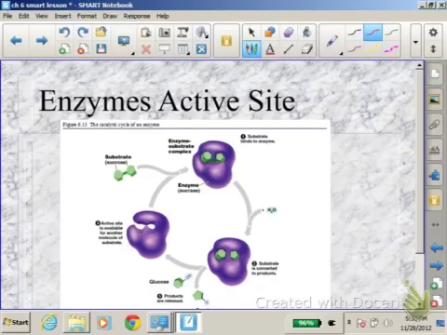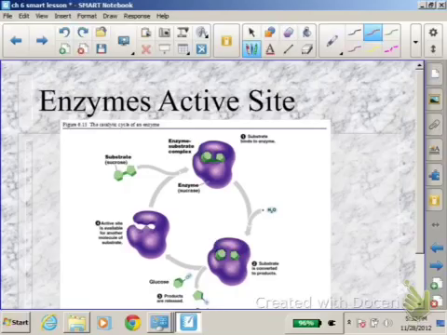Some examples of other enzymes in your body are carbonic anhydrase. That is an enzyme that your body has that speeds up the rate at which you get rid of your carbon dioxide. You have an enzyme in your body called lipase that helps you break down lipids. You have an enzyme called lactase that helps you break down the sugar in milk. Okay, so there are a lot of enzymes that you have, and most of them end with the three letters ASE.